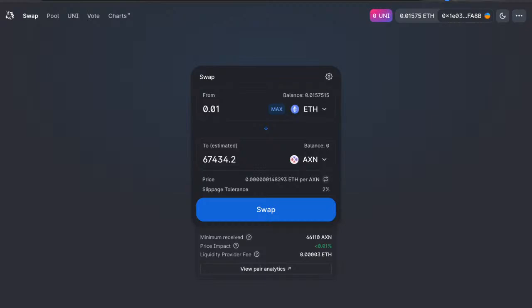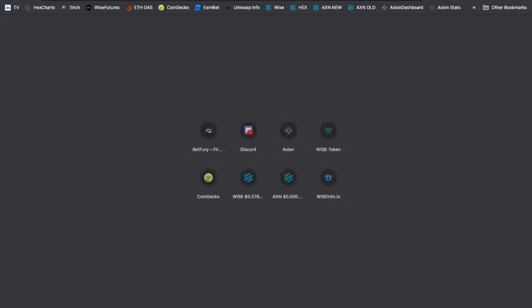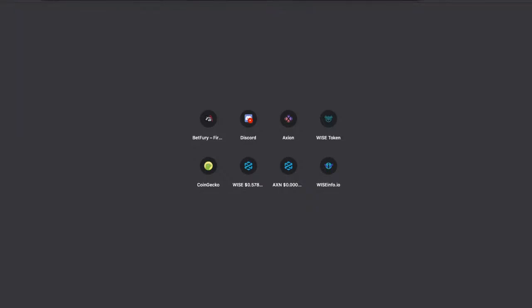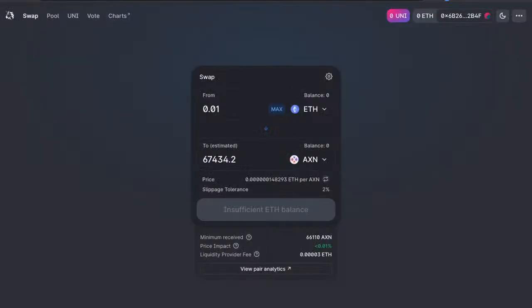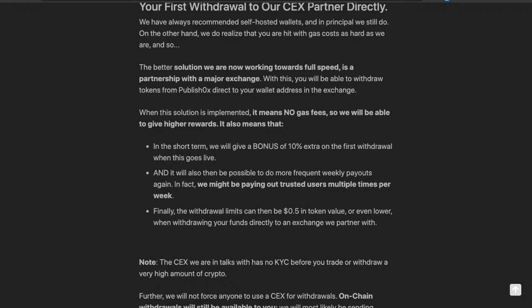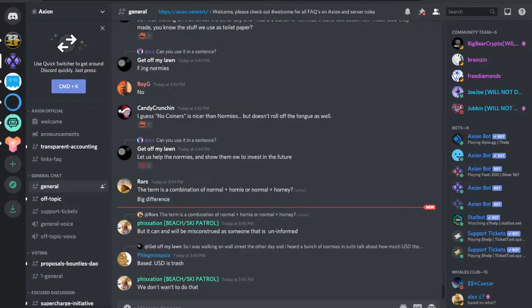Now let me just swap that out. Let me just pull up this chart that Alex has got here. Not sure what this is. That didn't work at all. Let me just try this again.